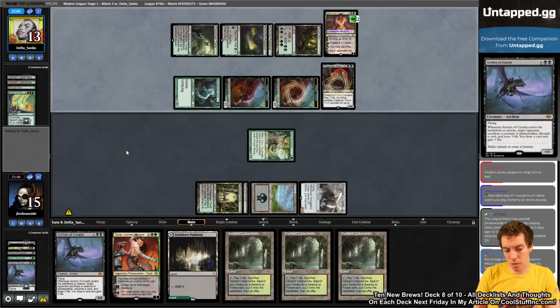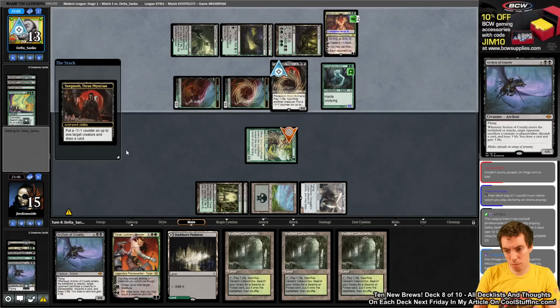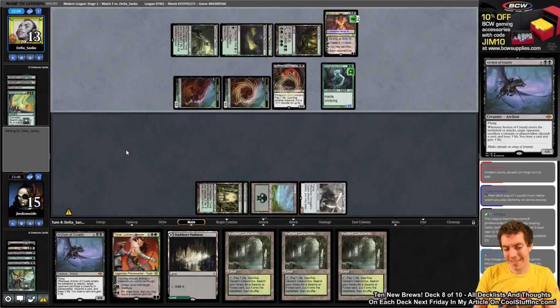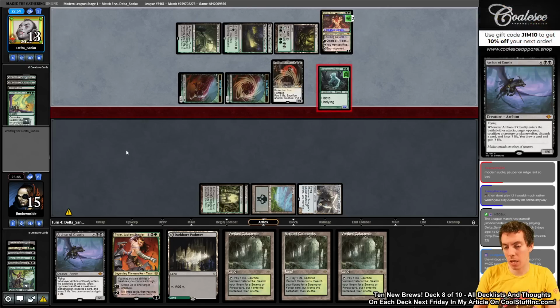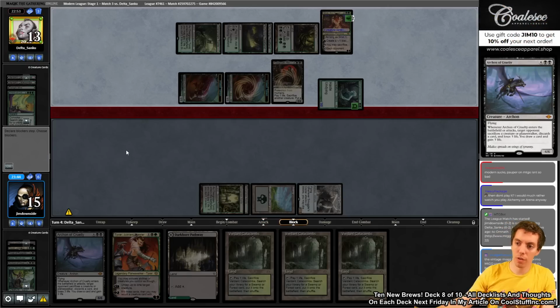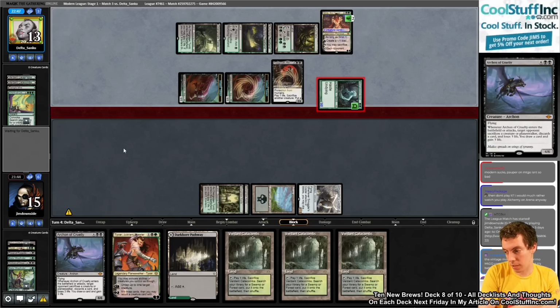Kill my Wayfinder. Probably going to Tyvar, reanimate, try and attack and loot again. I can try and kill their Grist. If they have another undying creature, we just lose next turn, but I have all lands in my hand, so.